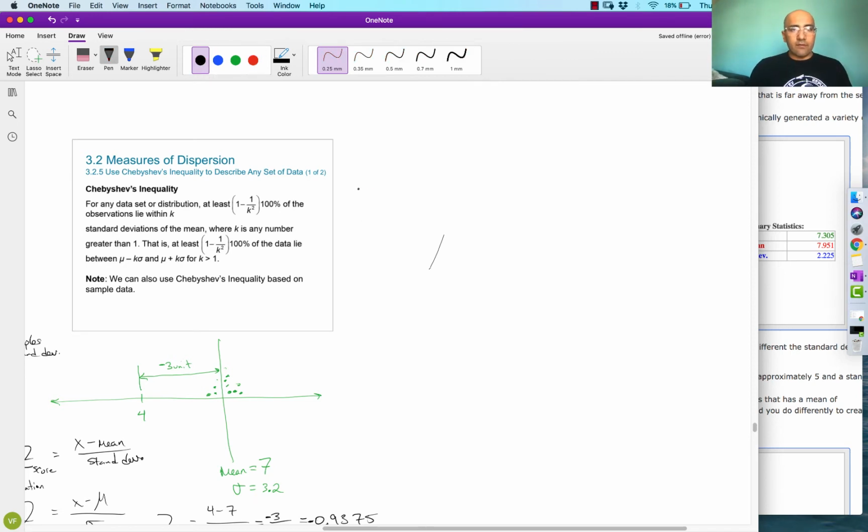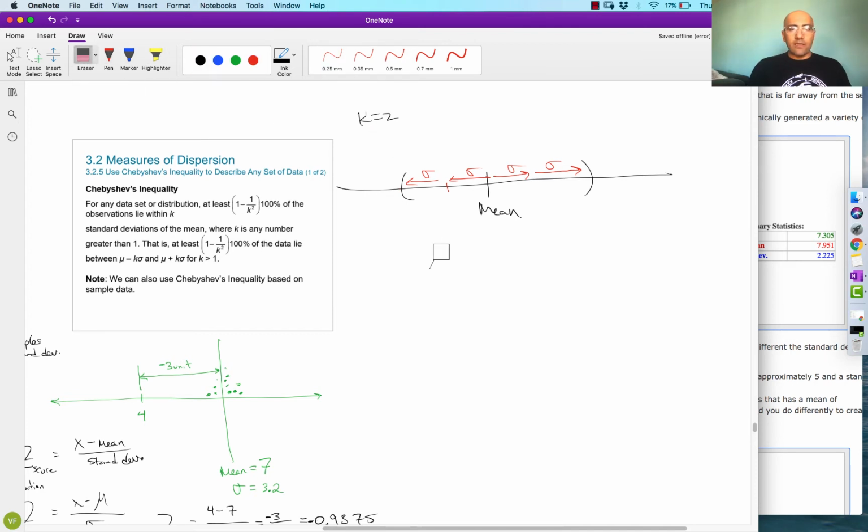Right? So if we have something where here is my mean, and let's go out 2 standard deviations. So k equals 2. That means we go out 2 standard deviations to the left and 2 standard deviations to the right of the mean. So let's say this is a sigma length, a sigma length, 2 this way, 2 this way. That's k equals 2.